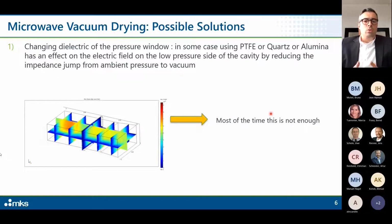So at the end, what to do? What can we do? Or how can we approach these technical challenges? I summarized mainly five things to look at. The first thing is to change the dielectric of the pressure windows. We are dealing with pressure, so for sure we will have a pressure window. This pressure window can be quartz, alumina, Teflon, which means PTFE, anything which is transparent to microwave, and which has an effect on the electrical field on the low pressure side of the cavity by reducing or changing the impedance jump from ambient pressure to vacuum.